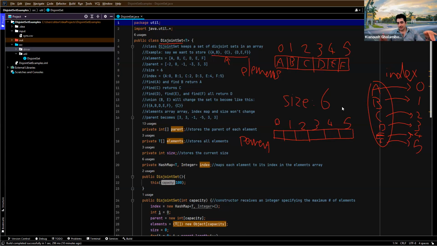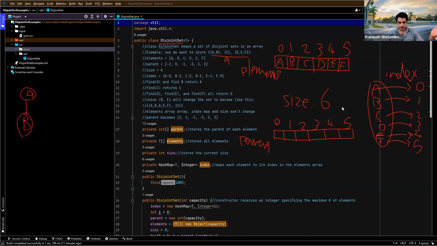Each of these 3 disjoint sets will need to be stored in its own tree. Let me show you how they look. A and B are in one set, so A and B will create a tree like this.